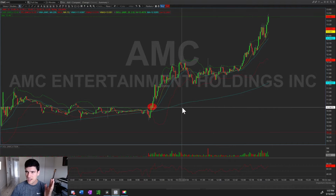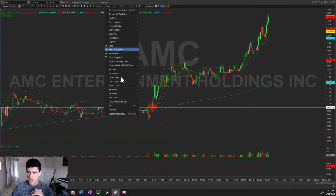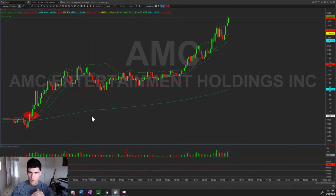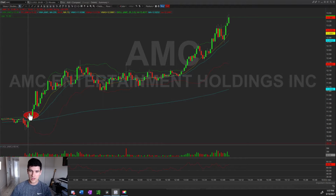So let's dive a little deeper into how we traded it. What Taj was telling everyone in the live trading room is to wait for that bottoming tail bar and that reversal to kick in. More specifically, look for the breakout above $11, and make sure it holds above 11, because if it does, then this stock is going on a rip. We obviously did not think it was going to rip up to 13 and change, so the trade was just that much better.